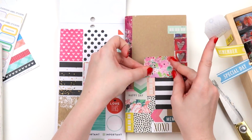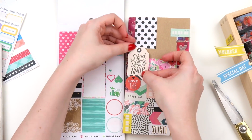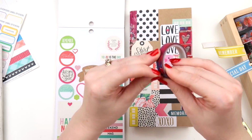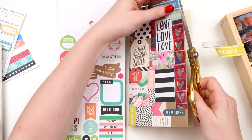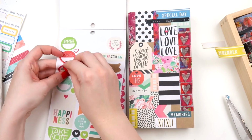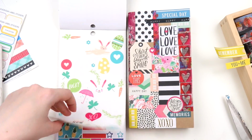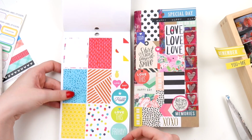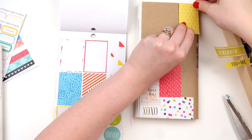So for this one, I wanted to focus on kind of brighter tones of pinks and pops of yellow, black and white. I also wanted to use some washi tape, which I don't know if I used washi tape in the last one, or if I did, it wasn't a lot. And I'm not planning out where things go. I tried to start with some larger pieces, and I knew I had this sticker book that is designed for planning, but I don't do pretty planning. I like to use these stickers for other things in my project life, and in my traveler's notebooks. They're really great to use.